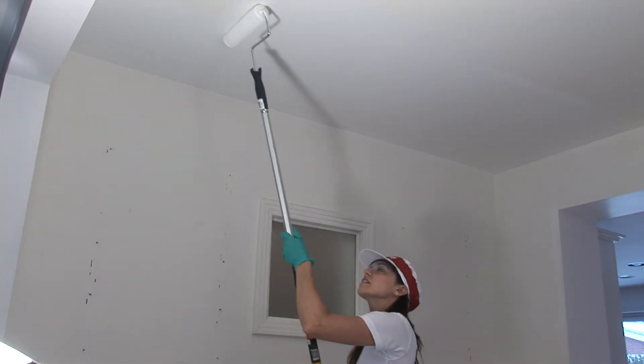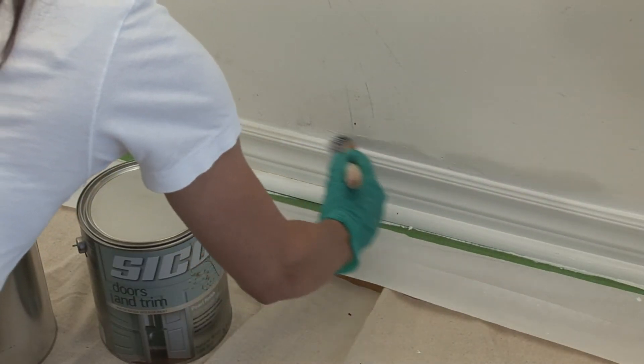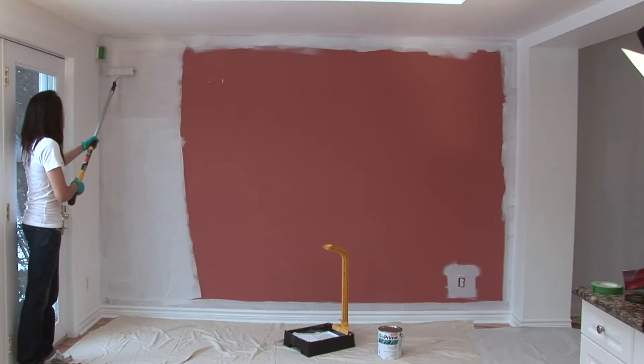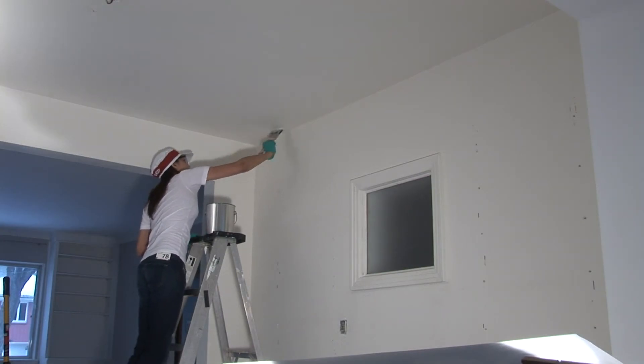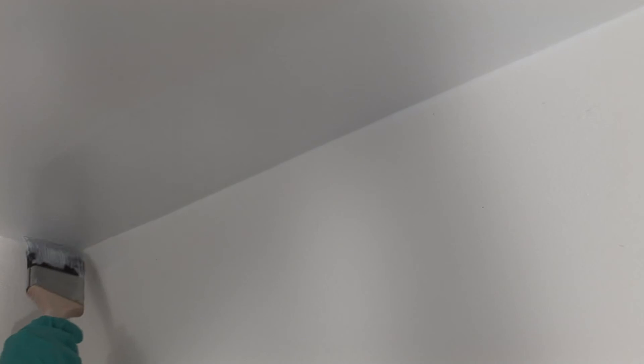The right way to paint a room is to go from top to bottom. Paint the ceiling first, then the windows, doors, plinths, and finally the walls — that way you have less chance of scuffing a surface you just painted. Starting in a corner, trim the ceiling using a paintbrush. When painting a ceiling, it is preferable to apply the paint width-wise rather than length-wise so overlaps will not show as much.